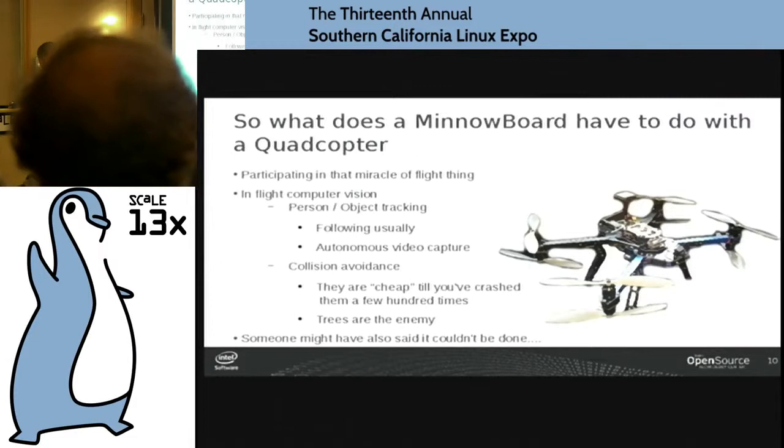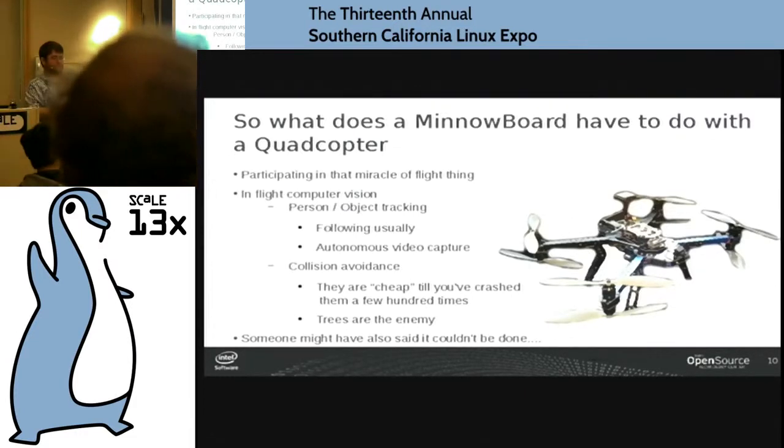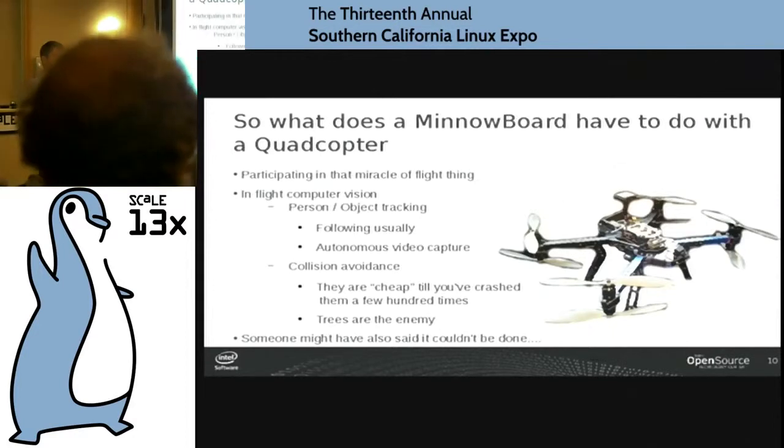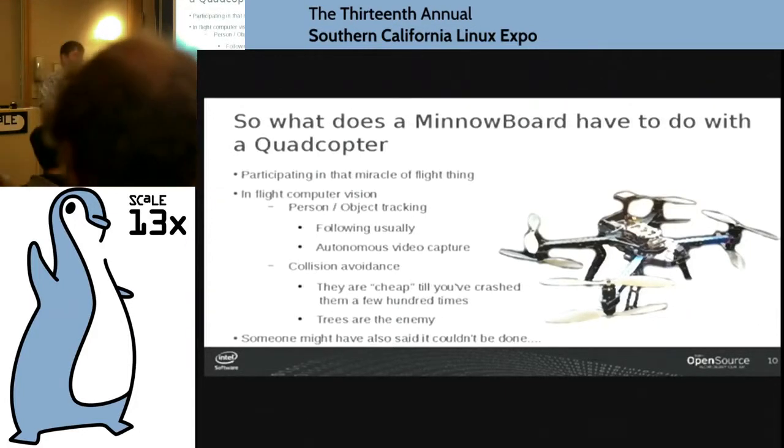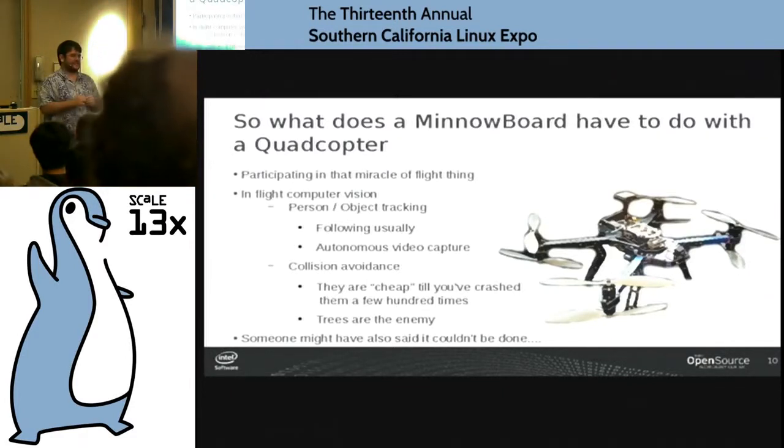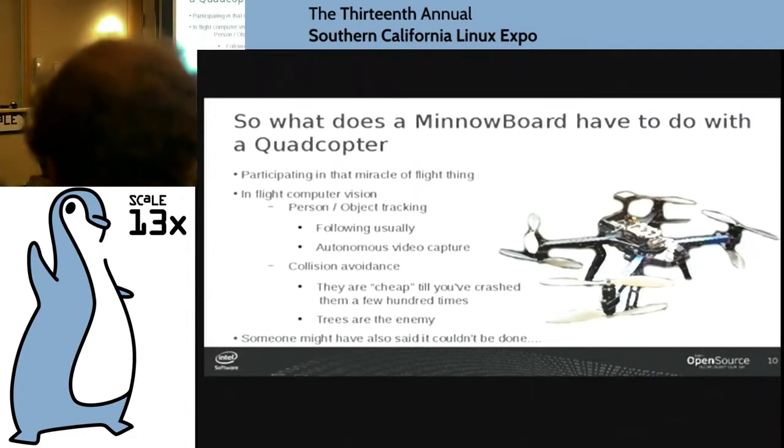Now, that quadcopter that's sitting on top of that projector runs about, I want to say around $3,000. How many people would love to see that thing crash? How many people would love to see that crash when it's your $3,000 that's in it? So when you start having more compute power on the device, you can start doing more intelligence about what you're doing and have it start second-guessing the operator because, let's be honest, some of us are really stupid. Yeah, no droning while drunk. That's bad. I'm pretty sure that actually violates FAA rules.